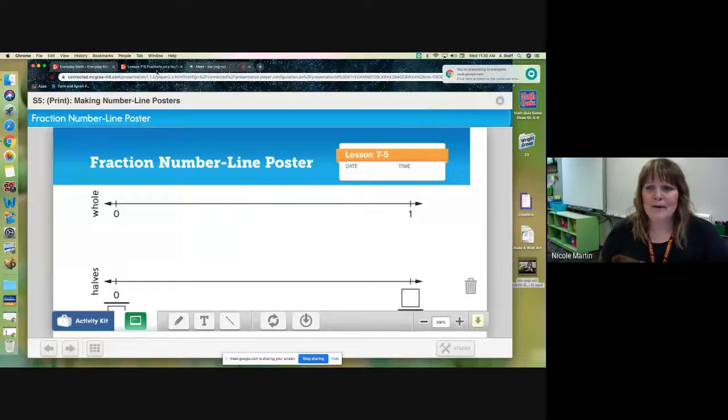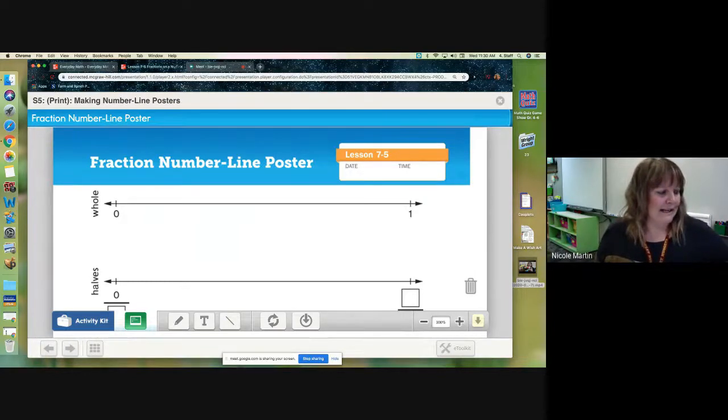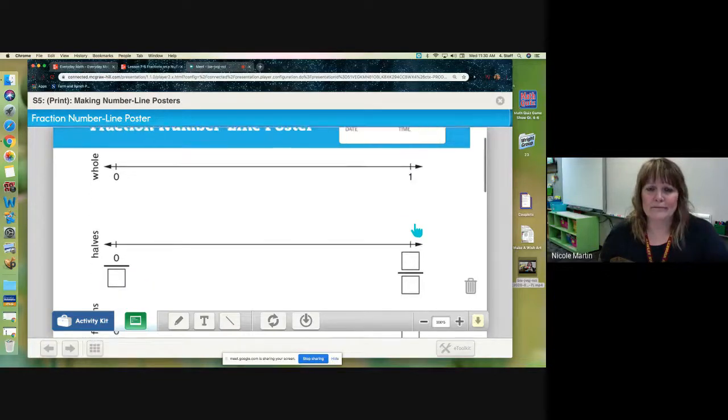So here we go. We are working on number lines today. And really they are pretty much the same as your fraction bars or your fraction strips. So we are on page 229 in that journal of yours. When we look at the top, we have a whole. A whole fraction bar is the distance from 0 to 1. That would be a whole. That's easy, right? Or 1.